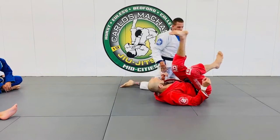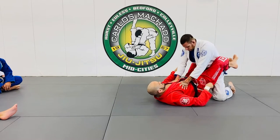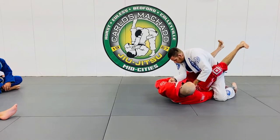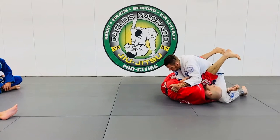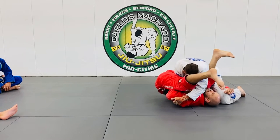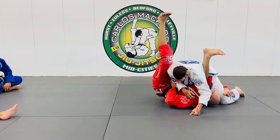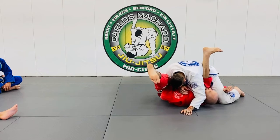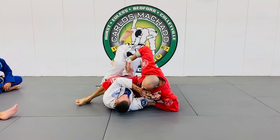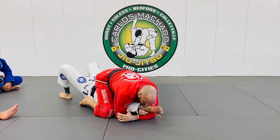Very basic. I'm taking out his right hand as a post, lifting my hip, and reaching under as my feet open. I hook this so that my head goes to his knee as I begin to load his weight on top. Sometimes you can catch the head for the arm lock, but they keep their head down. Pendulum, scissor, lift, and my right hand gets the underhook, maybe even go for a high mount.